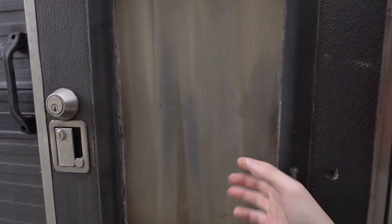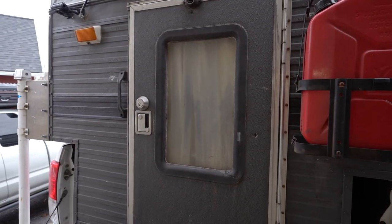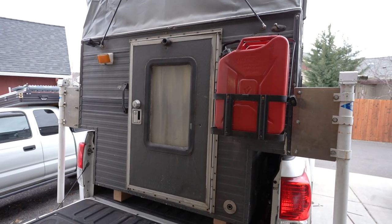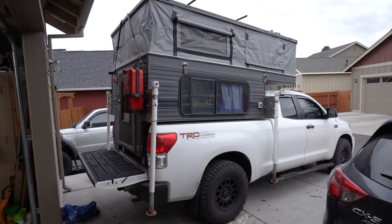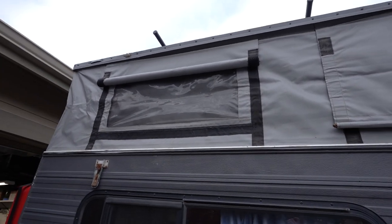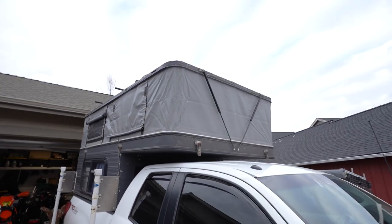The rear door needs a little bit of love. This is just a plastic window and it's got a little crack right here, but it's leaking and it's faded. So I'm going to buy some new Lexan and probably replace that. Just a couple little cosmetic blemishes here and there — to be expected, this is like a 20-year-old camper, so it's seen definitely some use. This is kind of the look of the outside. Canvas is in pretty good shape — either somebody remade it recently or it's a factory replacement. Just needs a cleaning and conditioning.